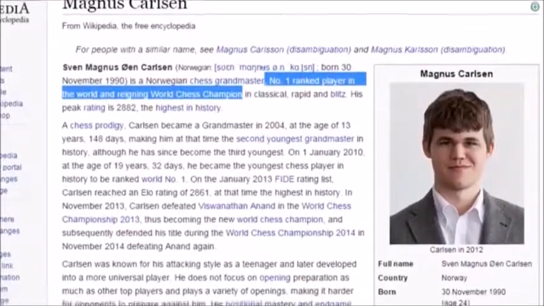Tip number 6 is when learning new concepts, use both focused and diffused thinking. Now, this is a concept that I learned about in a book called Thinking in Numbers. And look at this guy, Magnus Carlsen. He is currently the #1 chess player in the world, but back in 2004, when he was just 13 years old, he played Garry Kasparov, who was considered the best chess player in the world a couple of decades ago, and who is often considered to be the best chess player of all time.